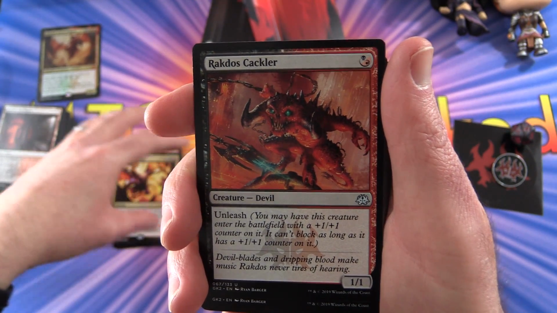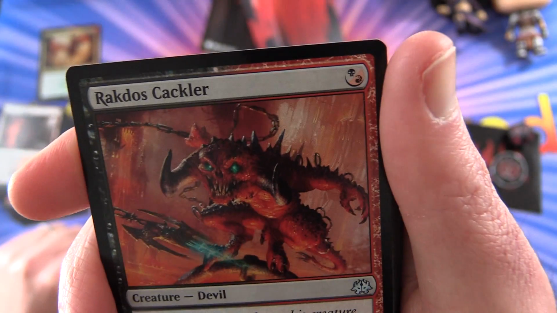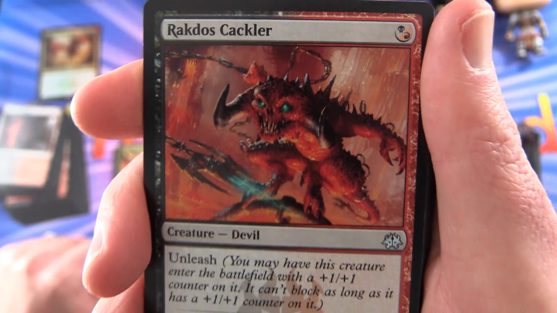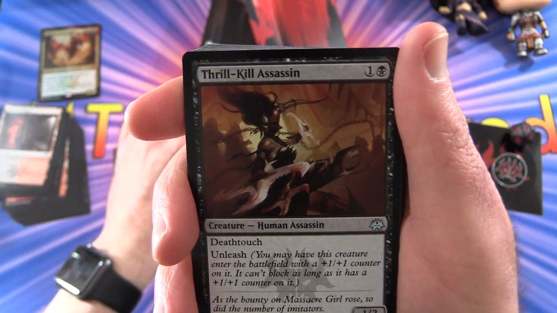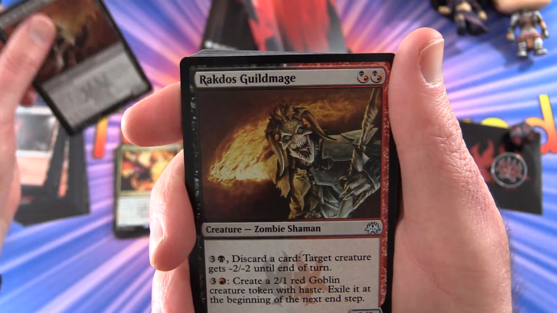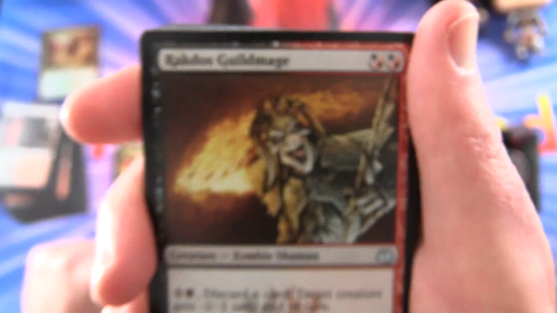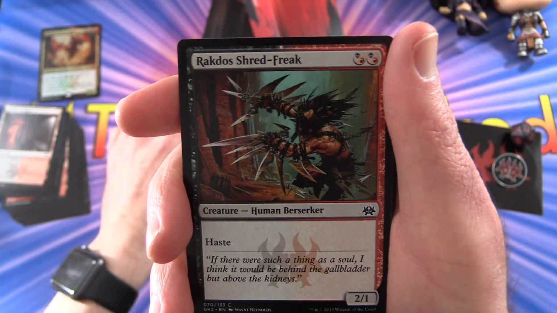What else do we get? We get a Rakdos Cackler. Creature Devil, 1/1 for a single mountain or swamp. Look at that guy. Creepy. So we get 1, 2 of those. Thrill Kill Assassin with Deathtouch and Unleash. Alrighty. Rakdos Guildmage. Creature Zombie Shaman. Look at that. Delightful. Okay. So we get 1, 2 of those.